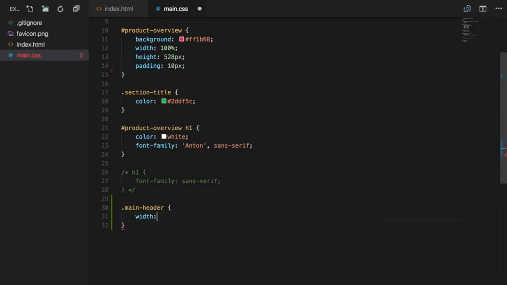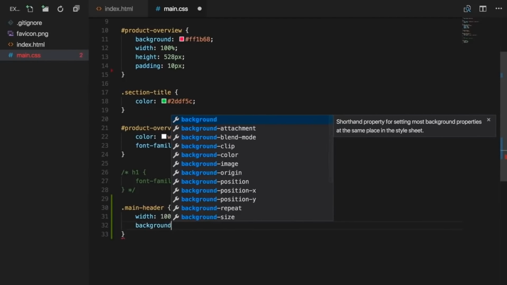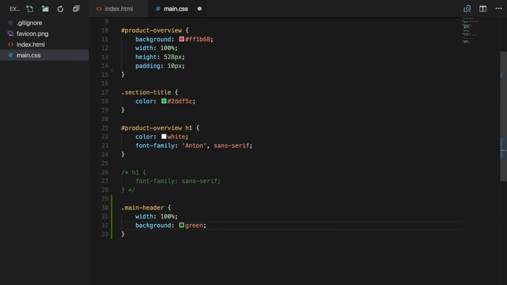To set the width to 100%, we simply add width 100%. And this is kind of optional because it's a block level element. It takes the entire width anyways, but it's still something we can set up, especially as we later in the course will revisit this and style this differently where this will actually become important. Now, besides that, we want to set a background color. Now, I mentioned I want to use a green, and maybe you just used green, which is fine, but I prepared a special hex code, a nice green I personally like, and it's 2DDF5C. Of course, you're free to choose any green you want. It's the same green we used for the section title, though.